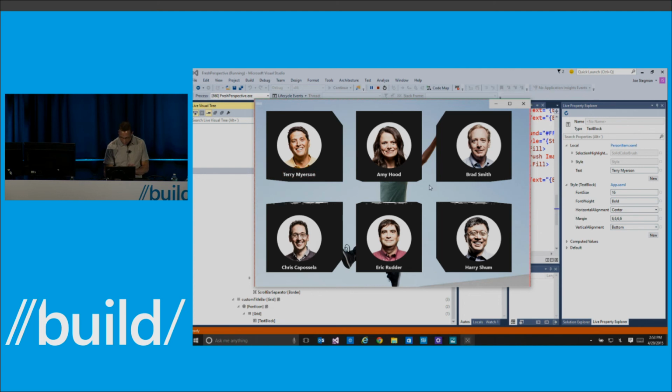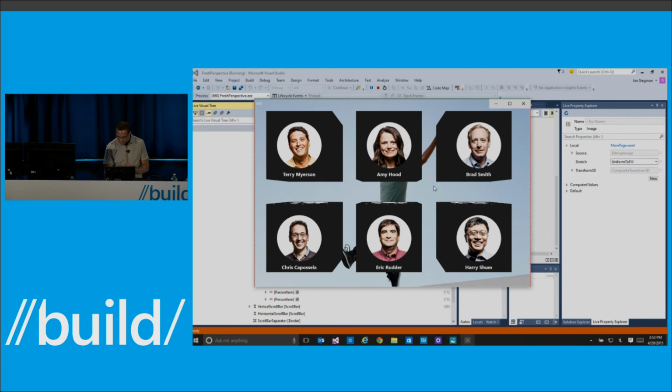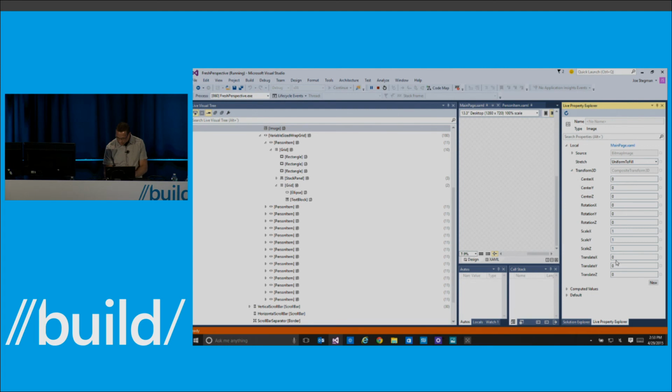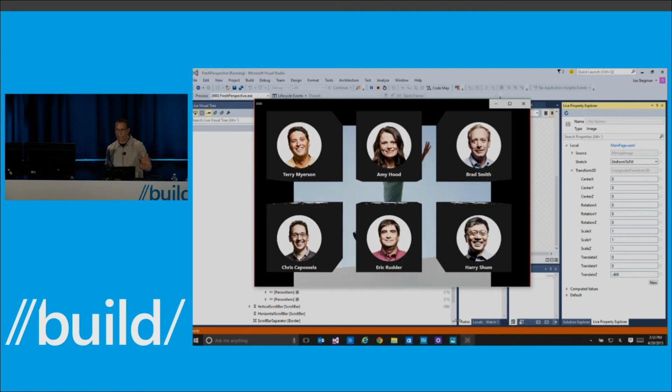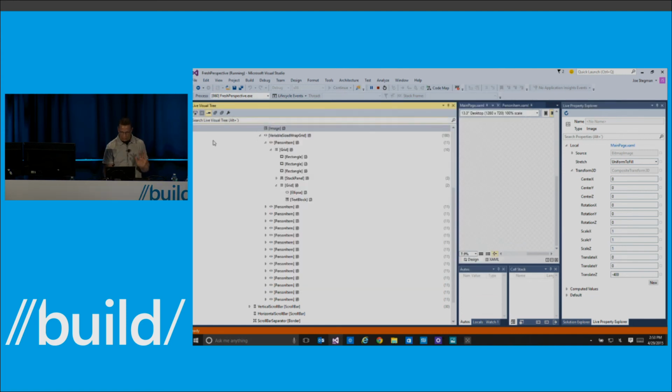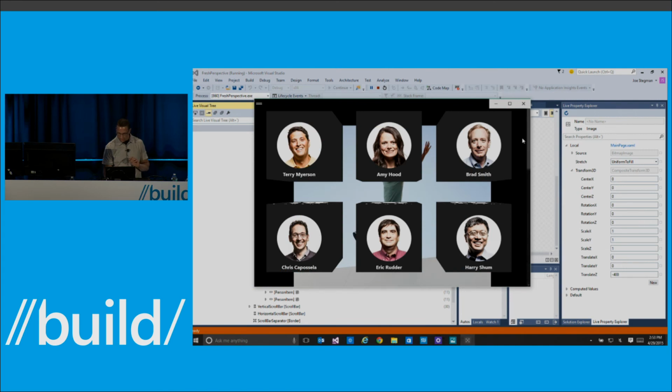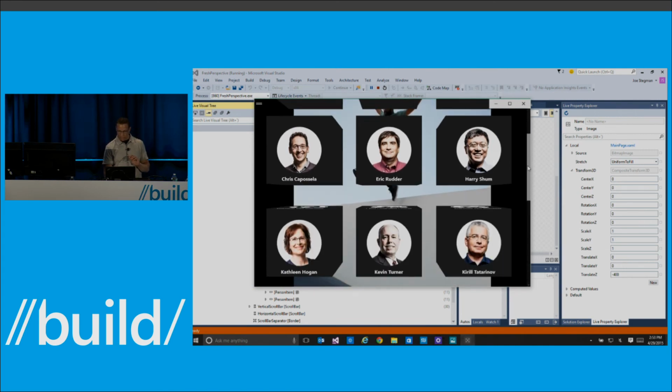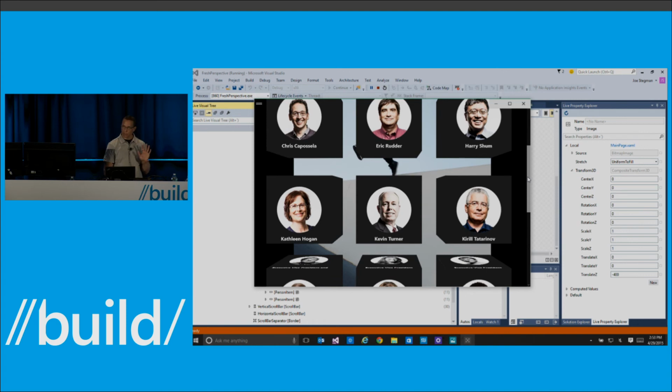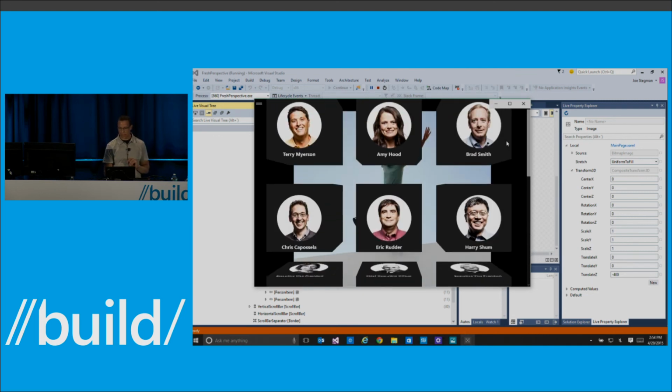But what I want to show you, too, is I clicked on the image background, and there's the Transform 3D here, and I'm going to set the Z, so you can actually interact with it. I'll set it to -3. Let's make it 400. So I just pushed that image back to show you the kind of effects you can generate. I'm going to click on this, which will make my app go away, but I'll show you what I just did. So in real time, now you can see I got a parallax effect going on because I took that image with our new Transform 3D stuff, and I just pushed it back 300 effective pixels in the Z order. And now you can see I get this nice kind of clever experience.